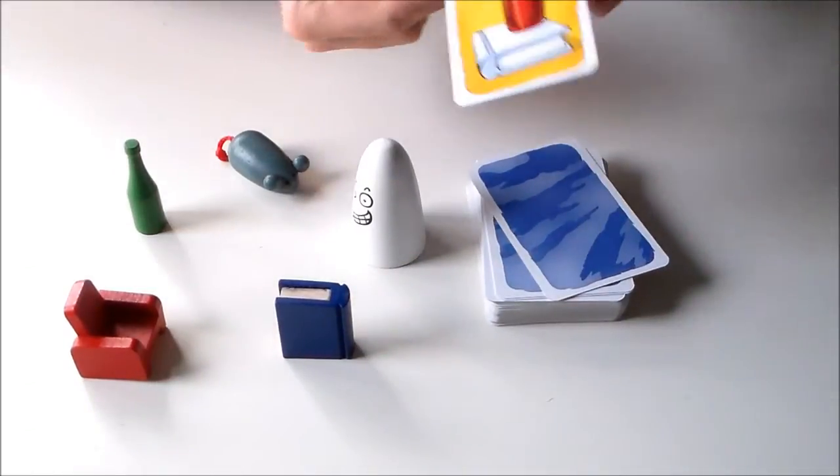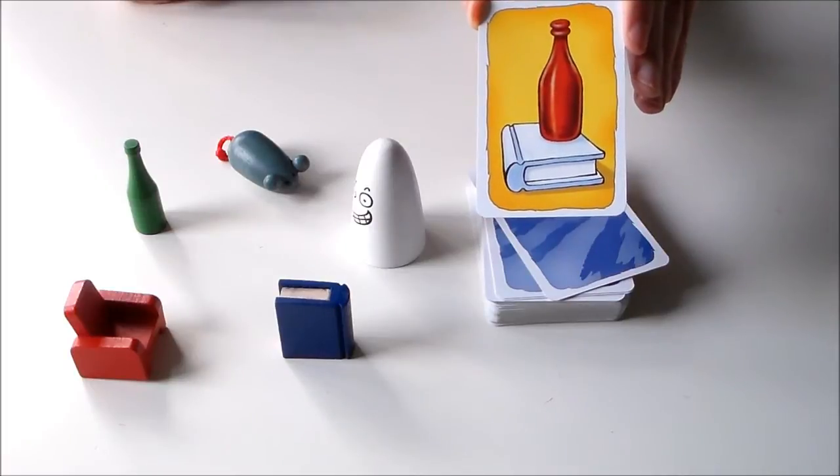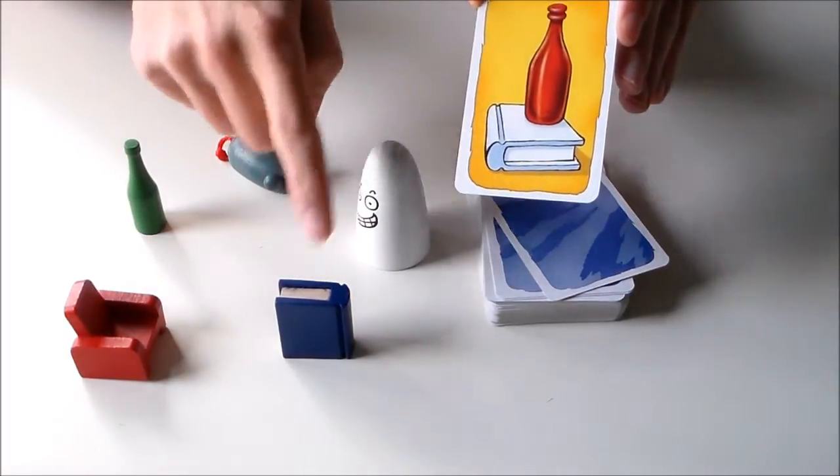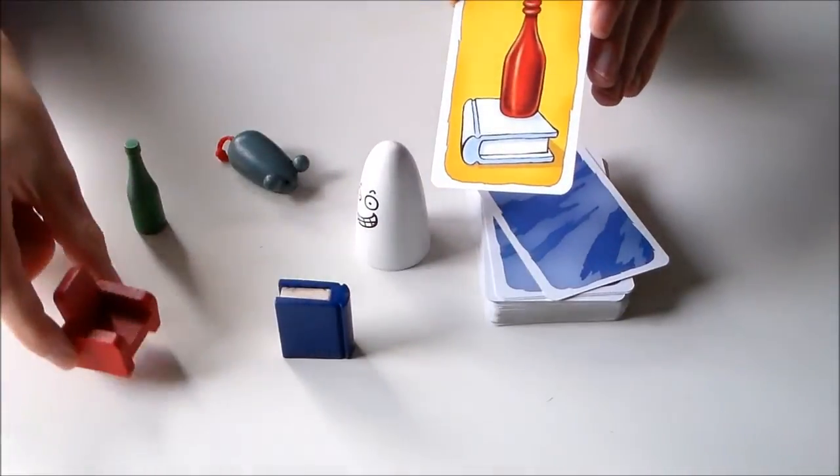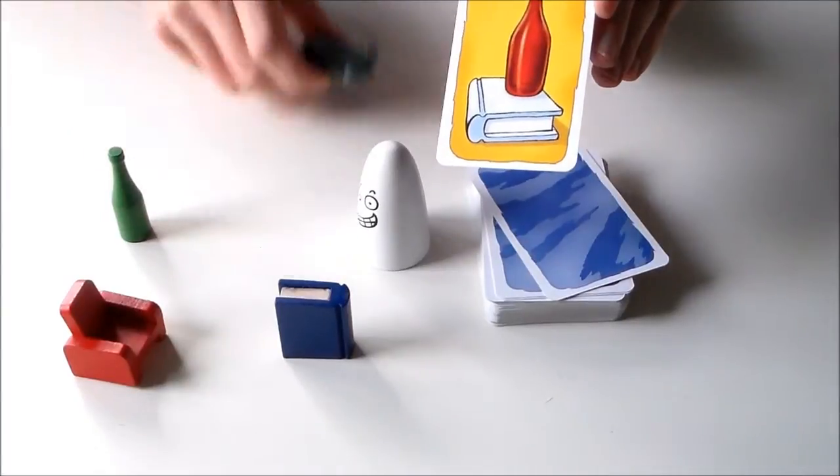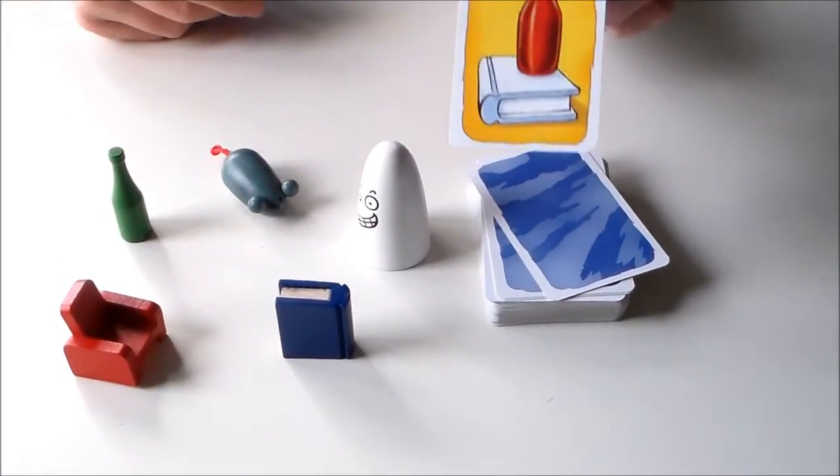One more maybe. Okay. You know what you have to grab? It isn't a ghost because there's white. It isn't a book because there's a book. It isn't red because there's a red bottle. It isn't a bottle. So you have to grab the grey mouse because there's no grey and no mouse. So as you can see.